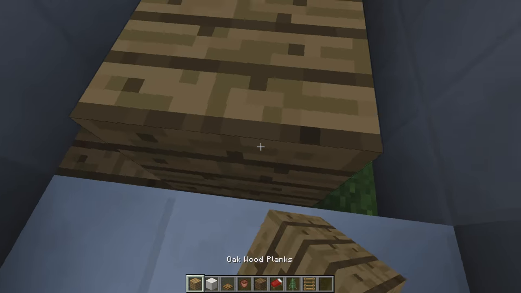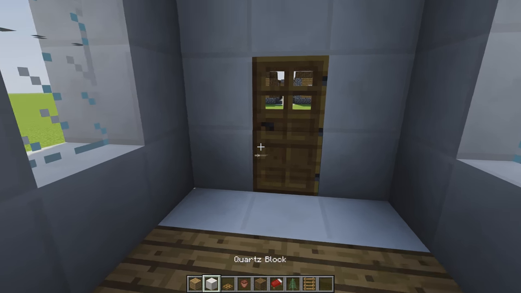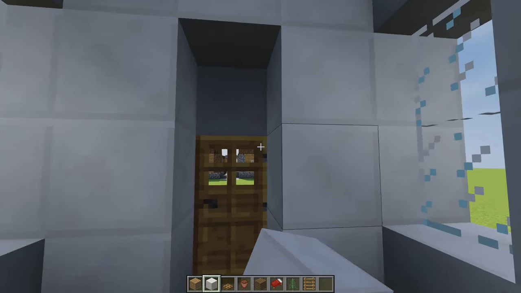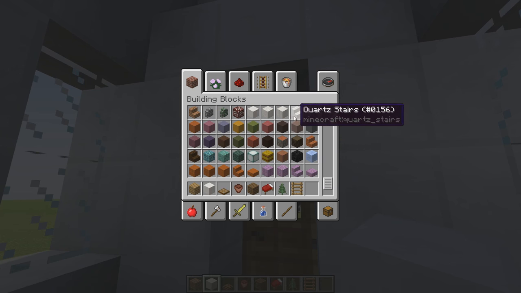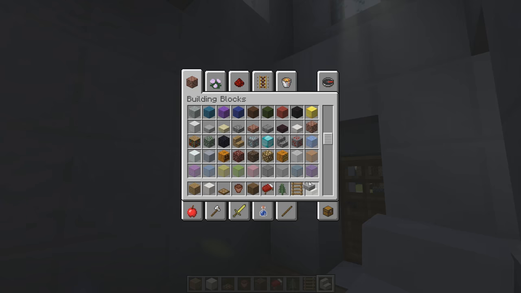So we're going to place a load of oak floor inside. So that's going to be our main flooring, is going to be oak. We're going to grab our quartz blocks and we're going to place one, two, three, four. And we're going to fill all of this in just like so. You could also actually go grab yourself an upside down quartz stair and place it just like that. Perfect.